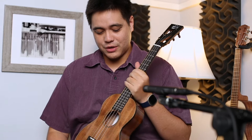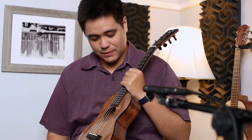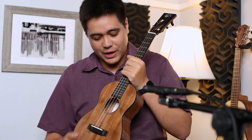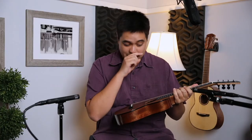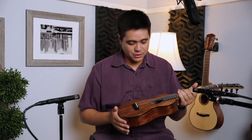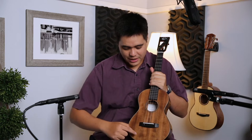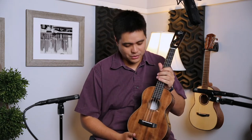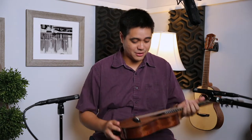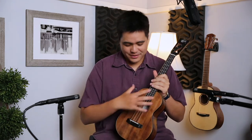We have a California redwood. It's really, really nice. I almost thought it was sinker redwood, but yeah, California redwood, really nice lines. And then the grain pattern, the quarter sawn itself, when you look at it in the light, there's just so much little detail in this wood. It's really beautiful. There are different colors too, like the lighter colors right here, and then the darker lines coming up right here. There's just so many different shades of brown in this redwood. It's really visually pleasing, whether you're looking at it from far away, in the light, or just admiring the instrument. It's really top quality stuff as the face of the instrument.